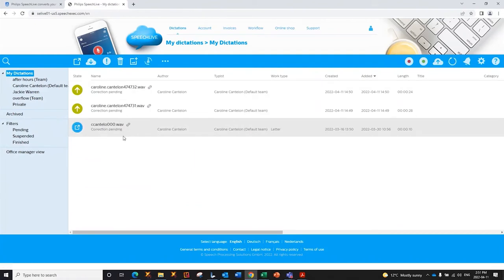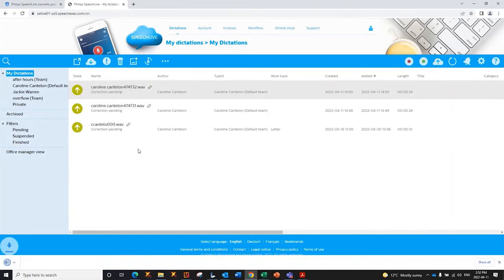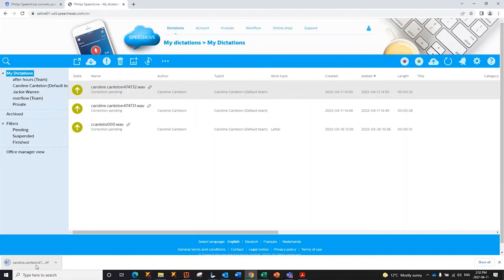So I have three speech to text dictations that I did three different ways. One that I sent from the browser after the fact, one that I sent to the speech to text engine in the back end, and one where I dictated on my smartphone, watched the text come up and sent it to my assistant. My assistant then will take any dictation, click on the cloud, and download the transcript. It downloads as a Word doc. I can then open it up.